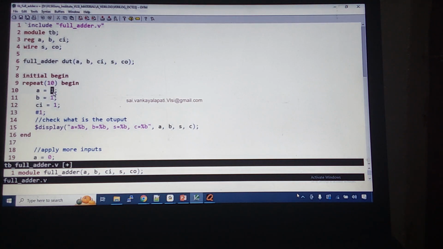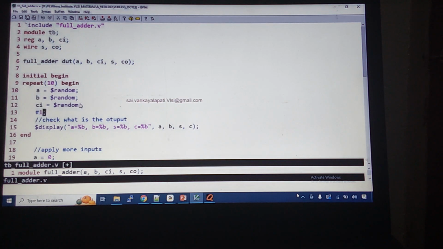That is where Verilog gives a concept called $random. Because of that, what will happen? A, B, C will get random values. Because I am running 10 combinations, there is a good chance that most of my combinations will get covered. You may say, what if some combination is not covered? Tomorrow when I run with a different random pattern, it will cover. That's the assumption. This repeat 10 probably won't cover all 8 combinations, but next time when I run, it may generate a new combination, also the missing combination.